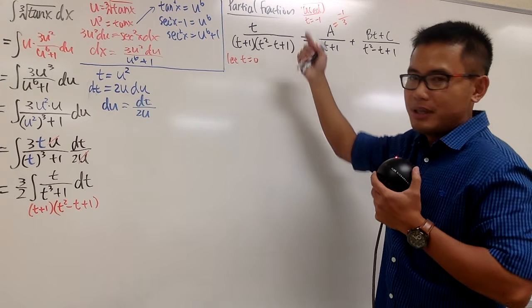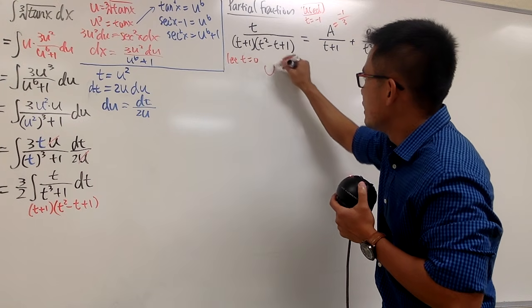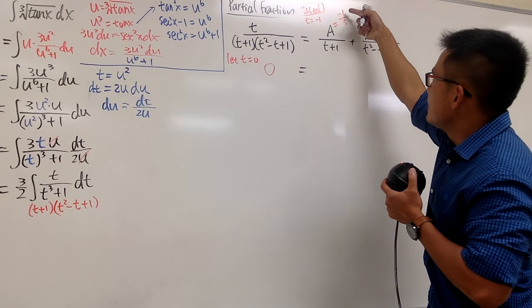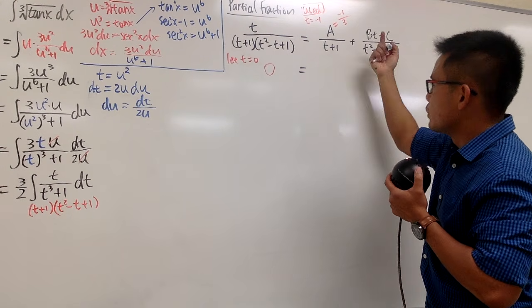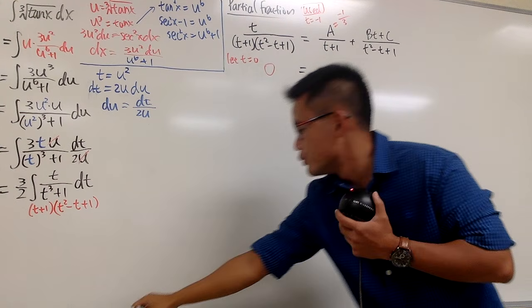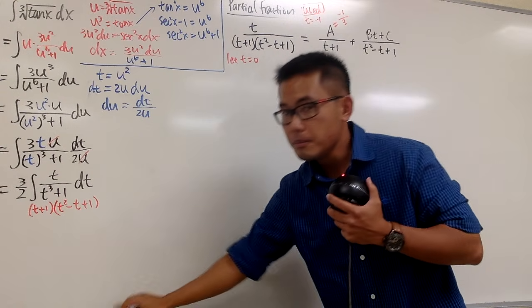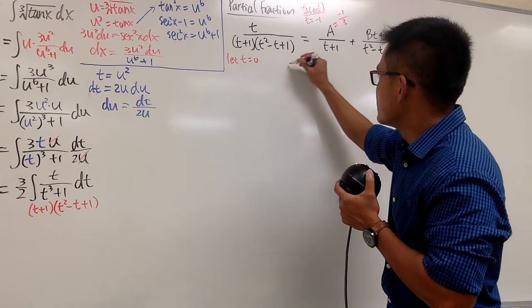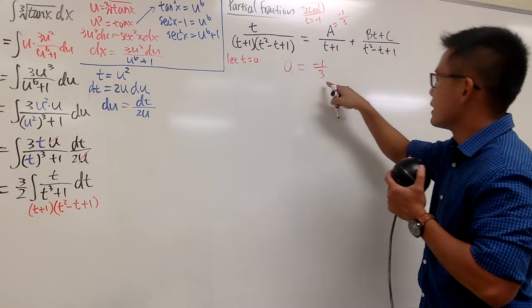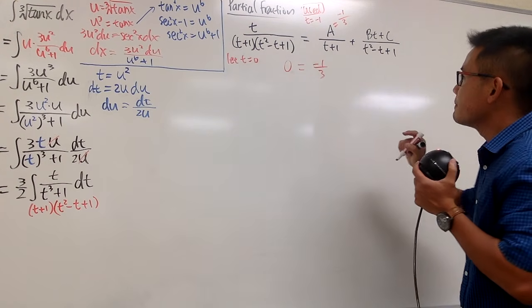On the left-hand side, super easy because we just have 0, right? And on the right-hand side, this is just going to be -1/3 over 0 plus 1, which is just going to be -1/3, right? So I will just do everything in red right here, right? When t is 0, on the left-hand side we have 0, and this is equal to -1/3 over 0 plus 1, which is just 1.